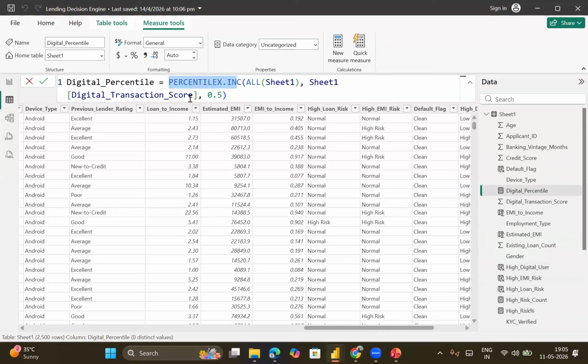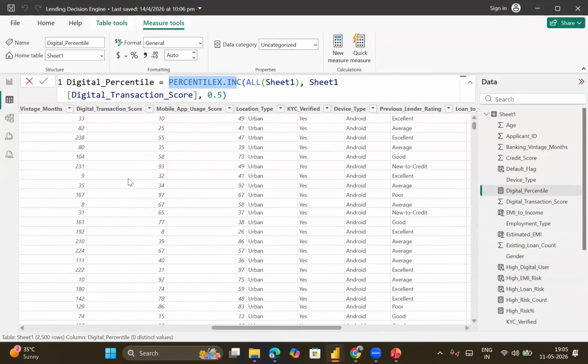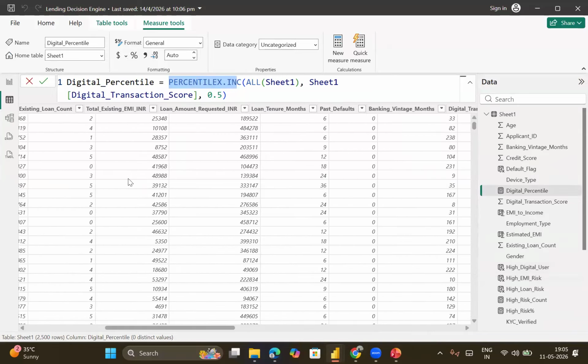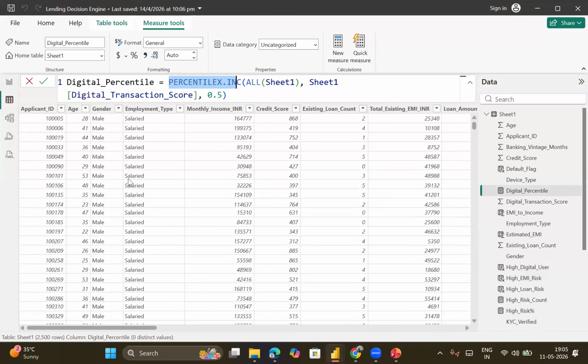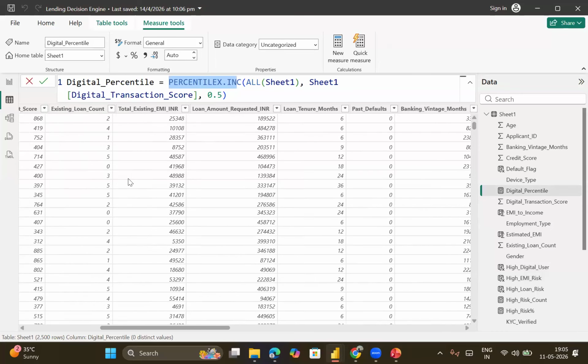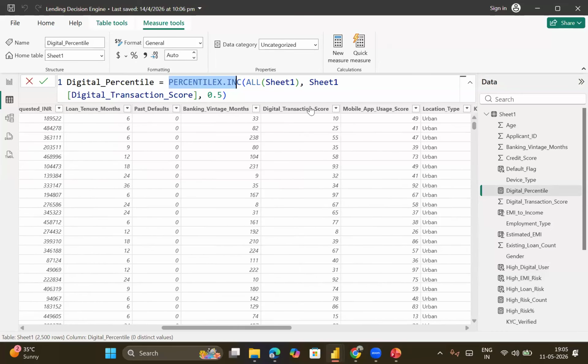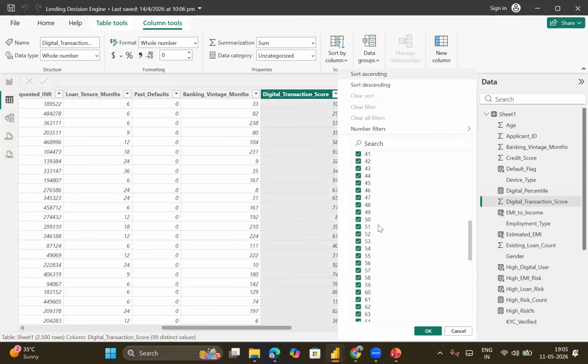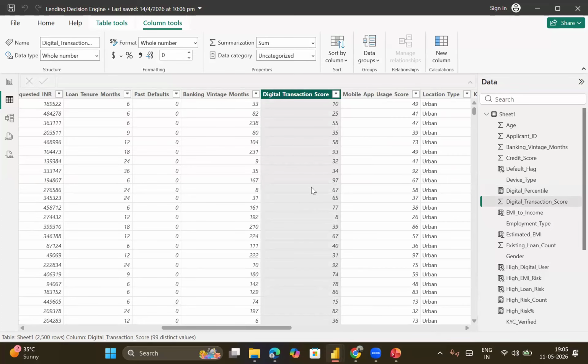Now this actually helped me to understand. There's a column called digital transaction score. If I just look at the column digital transaction score, you can see that digital transaction score is given, and that different score values are there. I think this value is maybe ranging between 0 to 100. Near to 100 means the customer is definitely using digital transactions a lot, which I think is nowadays very common.